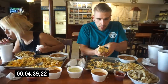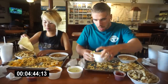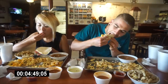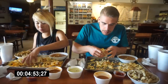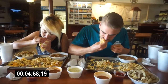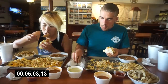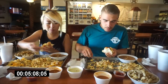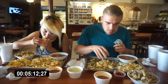With some of the challenges, Raina and I have different tastes or different opinions, but we both agreed that this one was absolutely delicious. As we mentioned, they gave us a whole bunch of tortillas to use for the wraps, the migas, which was super cool. It was basically like a breakfast burrito again and again, or a breakfast wrap. So yeah, we both agreed this was an absolutely delicious challenge. To date, this was definitely one of the tastiest challenges we had in or around Austin, maybe even the tastiest. So very much enjoyed it. If you're ever in the area, go check it out.